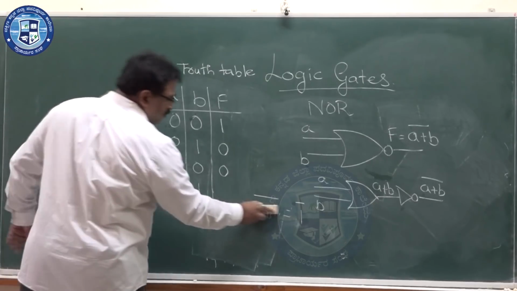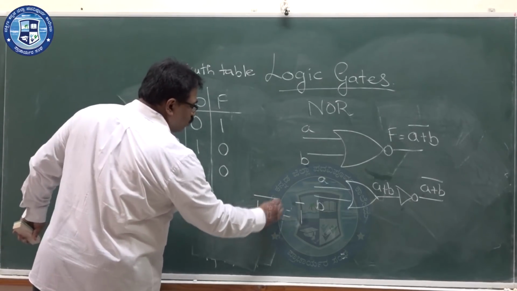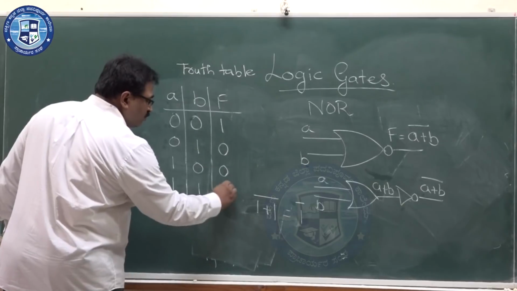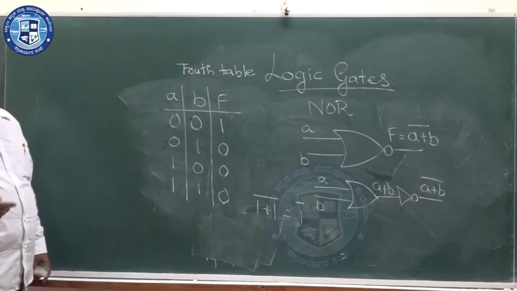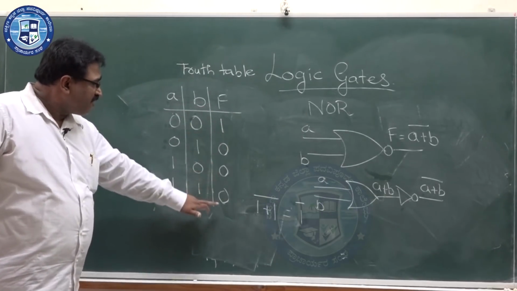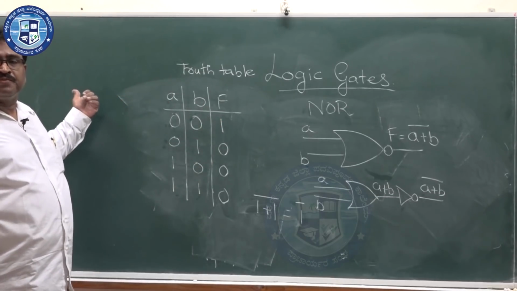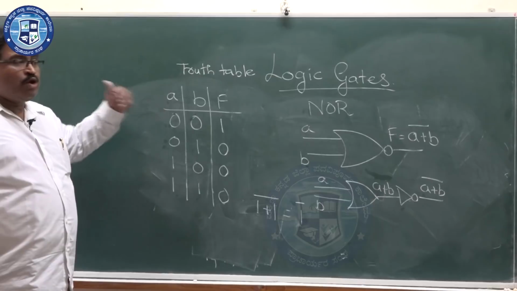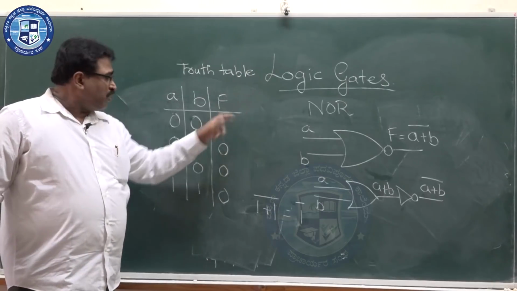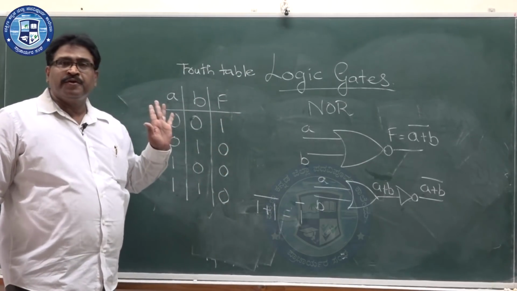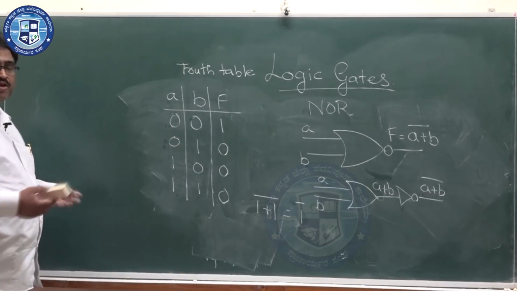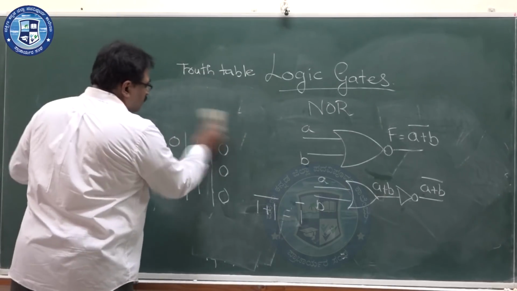The last one again, it's interesting. So it is 1 plus 1. So it will be 1 bar, that is actually 0. So again, what you can see here is the truth table that we obtained for the NOR gate. We can see the output is the reverse of the OR gate. That is important. The output of the NAND gate is the reverse of the AND gate. Output of the NOR gate is actually the reverse or inverse of your OR gate. So now we can go to the next topic or the next gate.